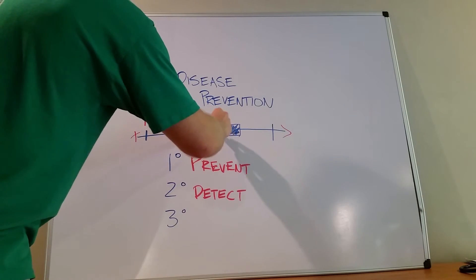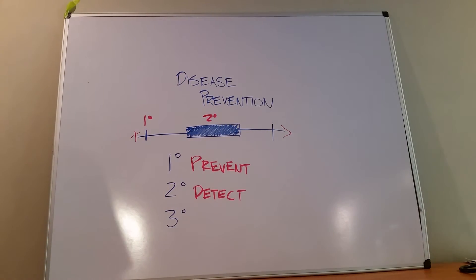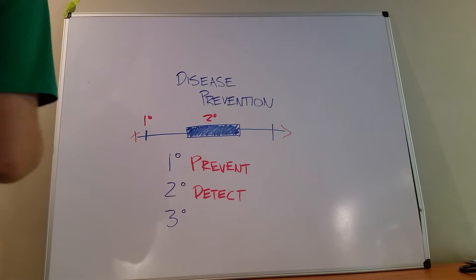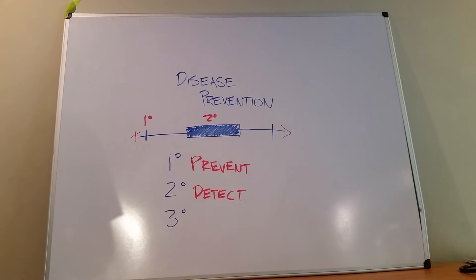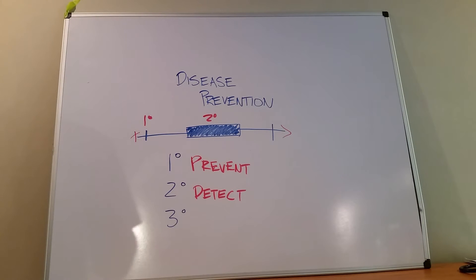And I'm going to put this huge blue box here on the timeline as secondary because we do not know when the disease is going to occur. We know when we're going to get the vaccination, but we don't know when you're going to get that infectious disease. Or we know when we're going to get you the fiber, we don't know when you're actually going to develop diverticulosis. However, in the secondary time, we're going to do things to try and determine if you have the disease.